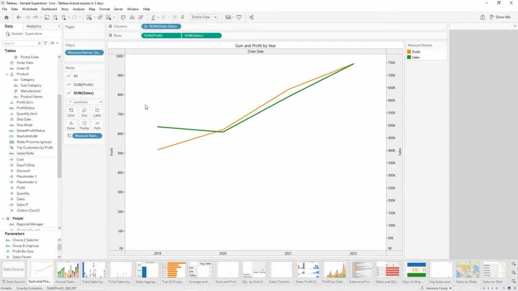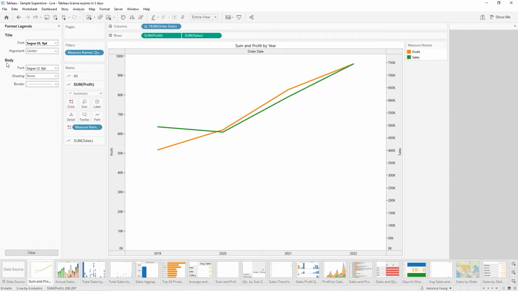And then in the marks card, I'm going to click on sum profit and make the size the same as we did for sales. The other thing we're going to do, just to be consistent, is go to the measure names legend and format it, and give it that light, really pale orange shading like we've been doing so far.